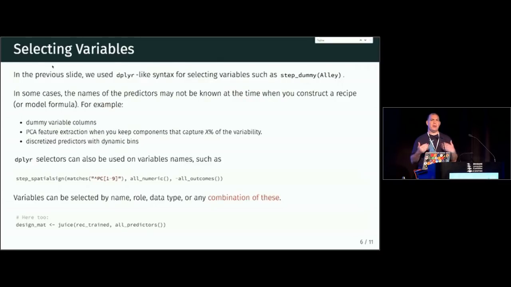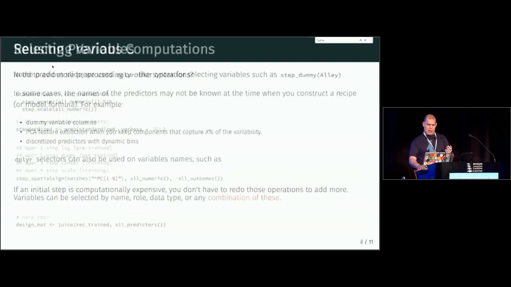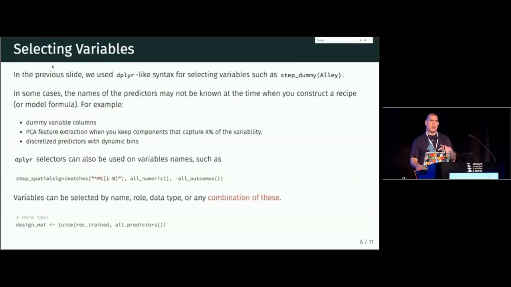But if you're going to predict a new data set, that data set doesn't have the outcome. So if you go to get that, it might say, well, I don't know where the outcome is. Instead of running juice on everything, you can just run it on all_predictors to get just the ones back that you want. It might be on another slide, but there's also another option here. If you want it back, it comes back as a tibble, but if you want it in a data frame or a matrix or a sparse matrix, when you bake and juice, you can specify what format you want.